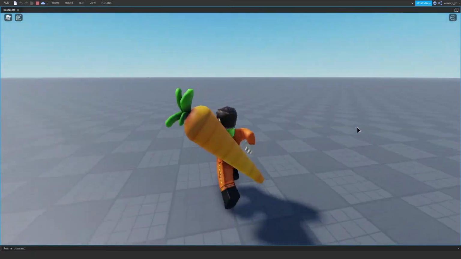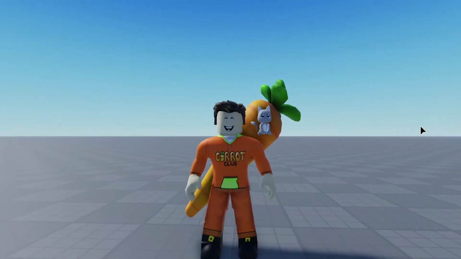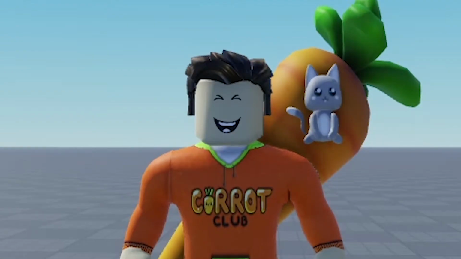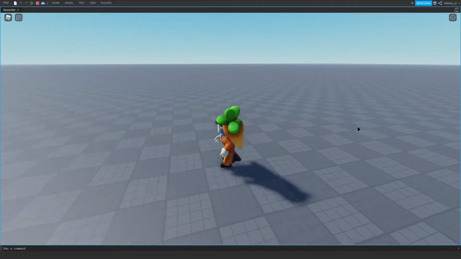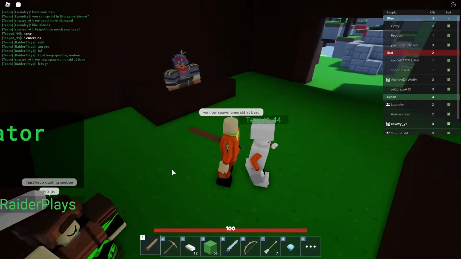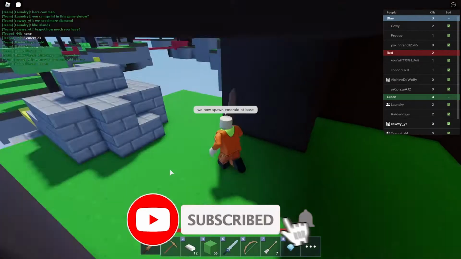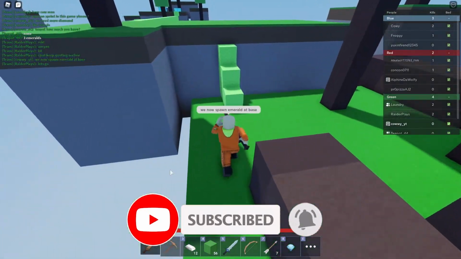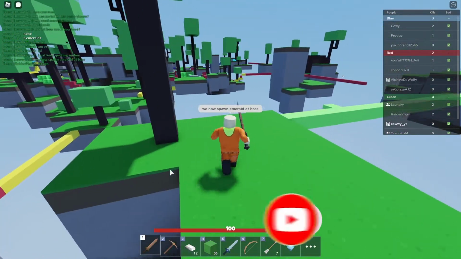In today's video, we're going to talk about the difference between a character, a player, and a humanoid. Yes, I know they all sound like the same thing, but they're not. It took me a while to wrap my head around this concept, but once you understand the differences, you'll get a big boost in confidence and scripting will be a little easier to understand.